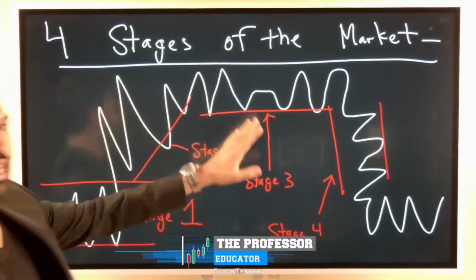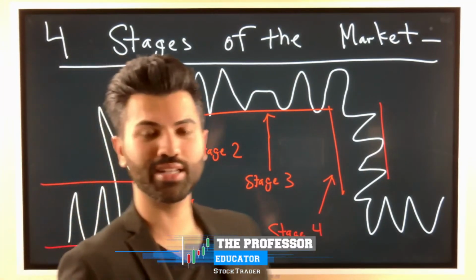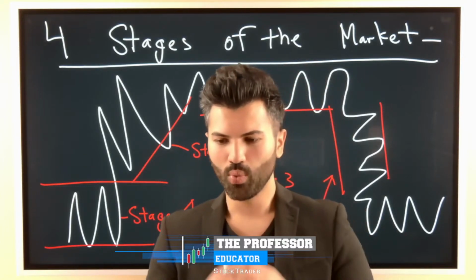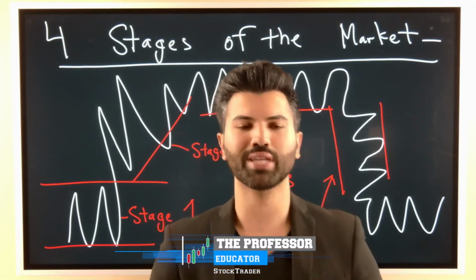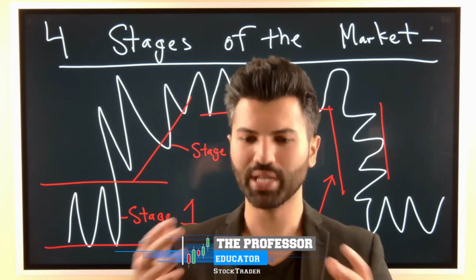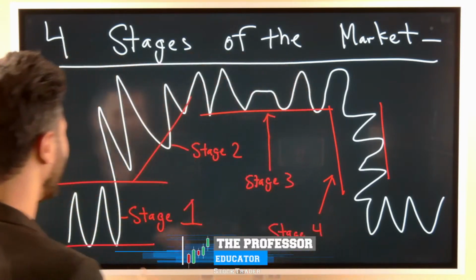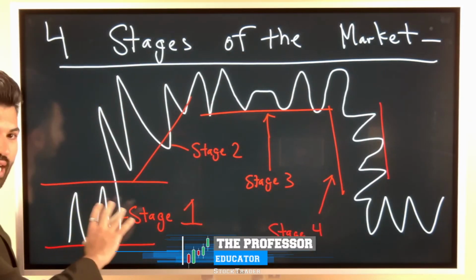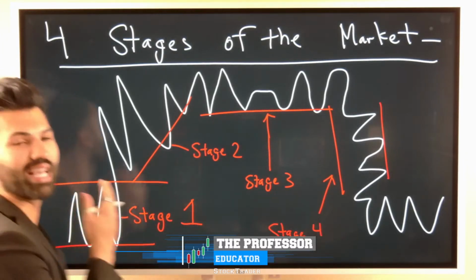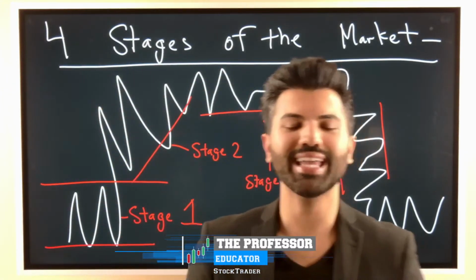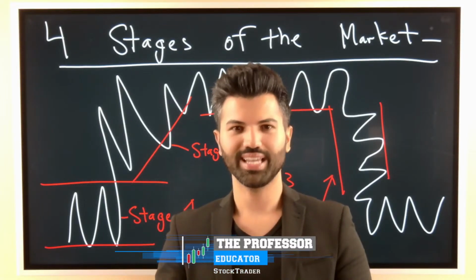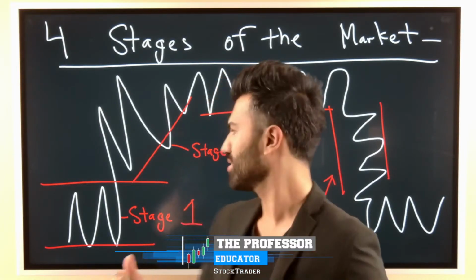So you got the 4 stages of the market. Again, this overly applies to when stocks are prime. I'm talking about looking at it on the daily chart, looking at it on the weekly chart. So boom, right? Let's get it. Stage 1, consolidation. No one really pays attention to this because at stage 1, it has low volume. No one really cares.